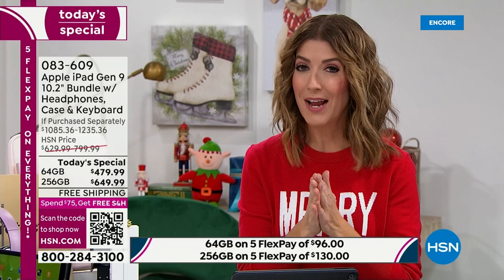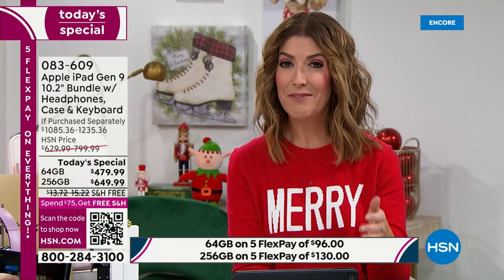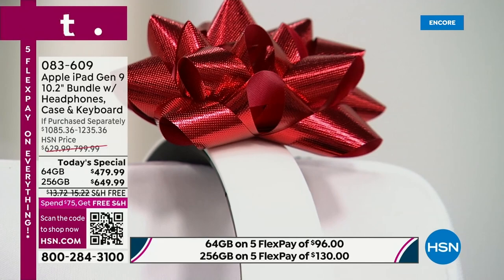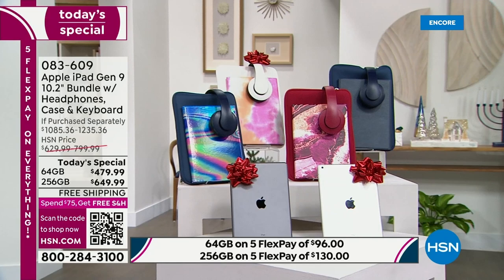If you've never held an Apple iPad in your hands, try this today. If you're brand new to HSN, it's super easy to place your order. We are getting very busy. We partner directly with Apple — this is brand new, right out of the box. We have the lowest price that we've ever offered here at HSN. There has never, ever been a better time to treat yourself to an iPad. It's launching tonight as our Today's Special, and I don't know how long it's going to last.